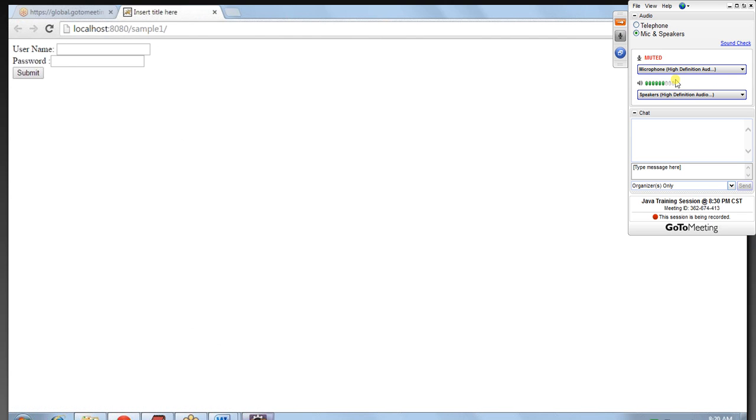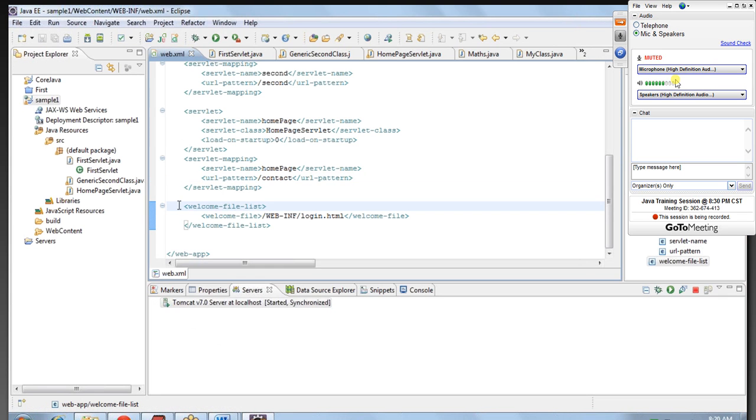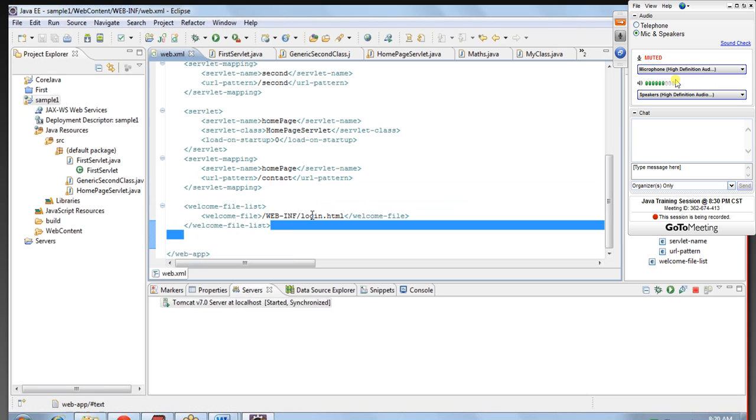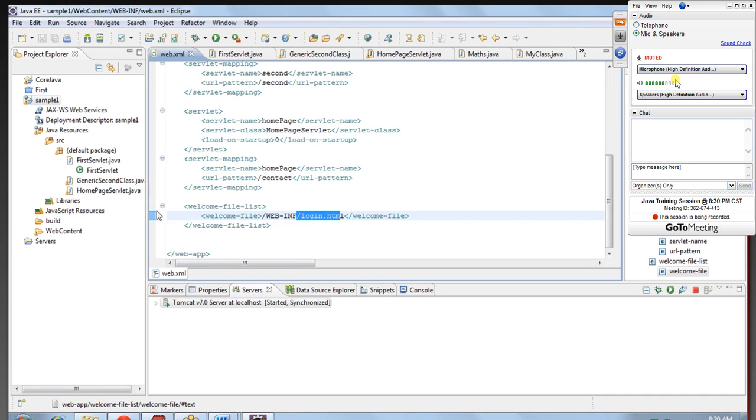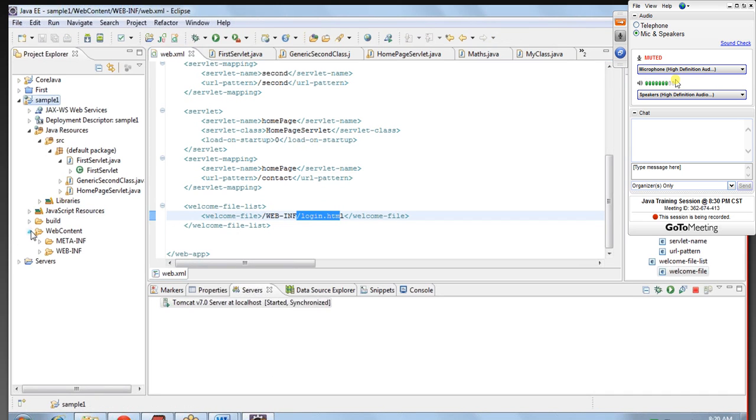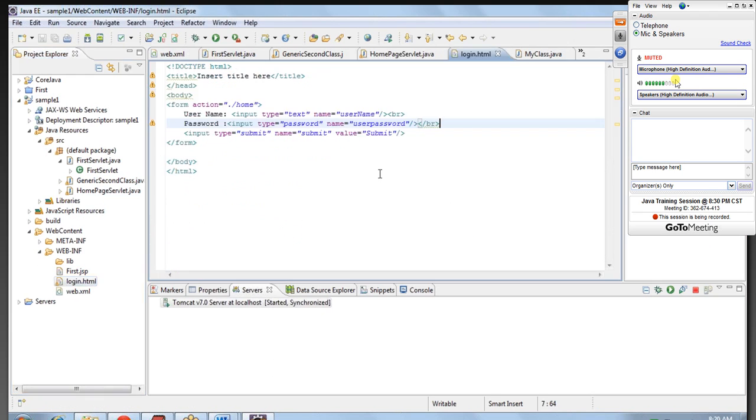These two things are coming because in the web.xml file we have defined a welcome file list mentioning login.html, and this login.html has the username and password fields we have defined, just two input fields and then a button.